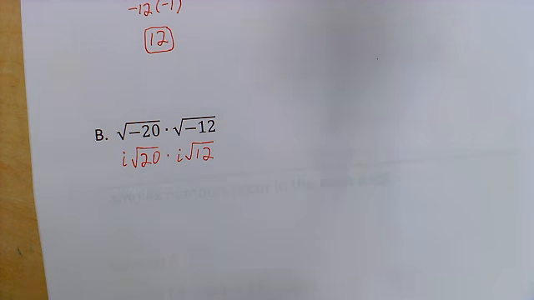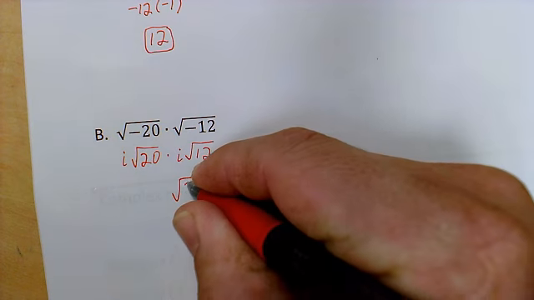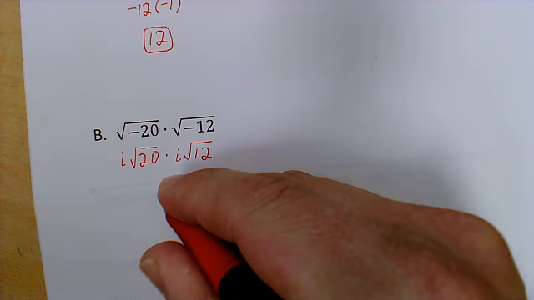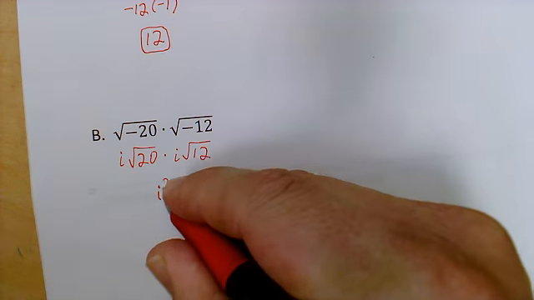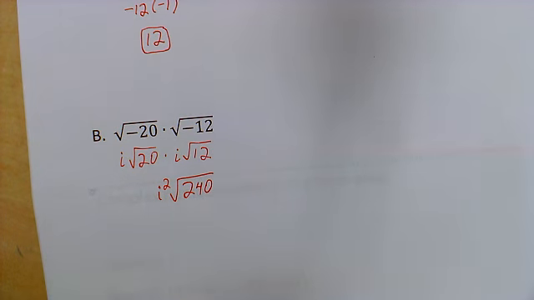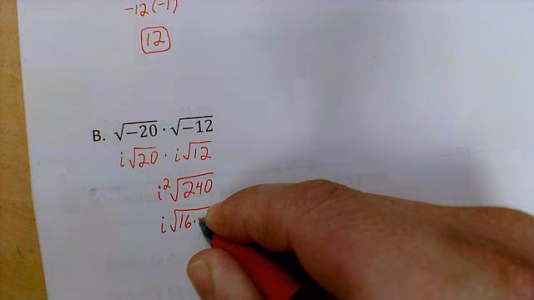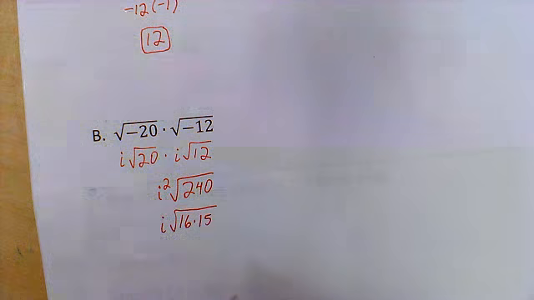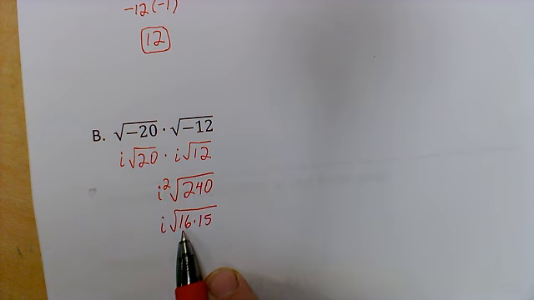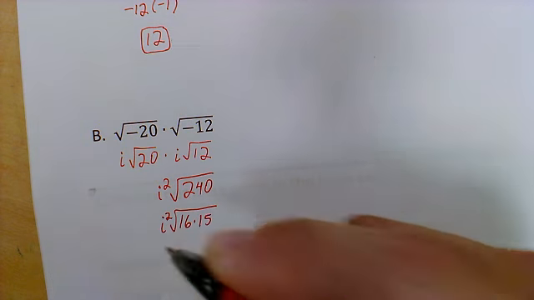Personally, I'm going to multiply 20 by 12 to get the root of 240. Now, i times i will be i squared as the coefficient. Now I'm going to take 240 and divide it by perfect squares until I find the one that actually works. Did a little work off to the side there, and I got 16. So i squared times the root, 16 goes into 240 15 times. While 4 also divides into 240, remember you want the largest perfect square that divides into it. This was i squared, my apologies.